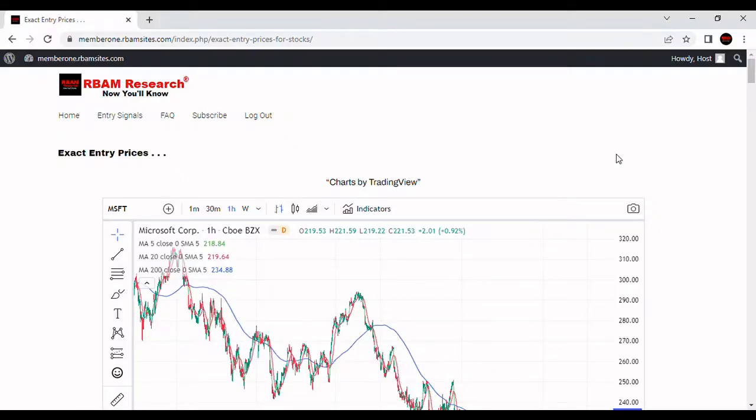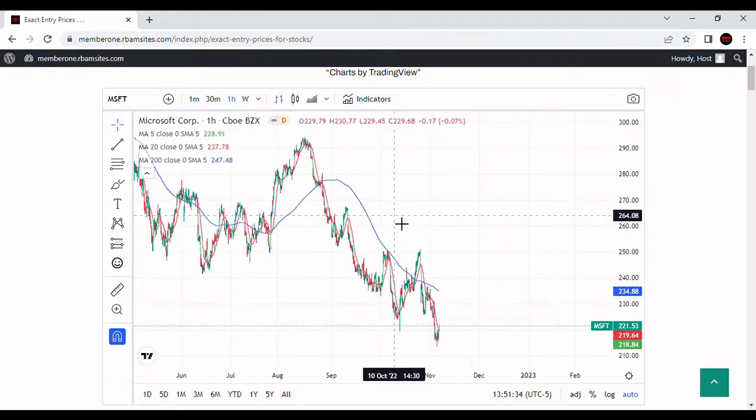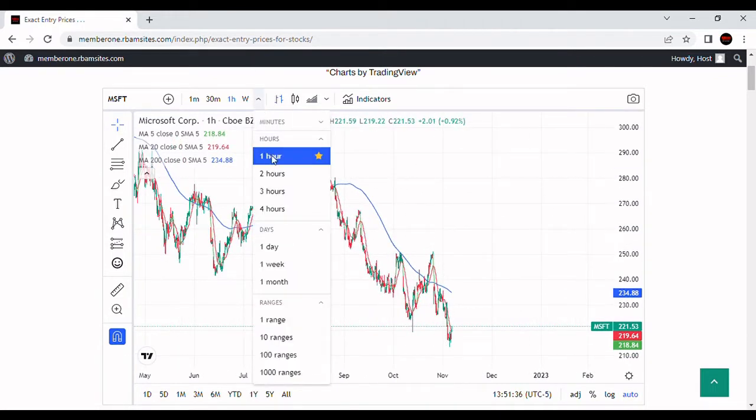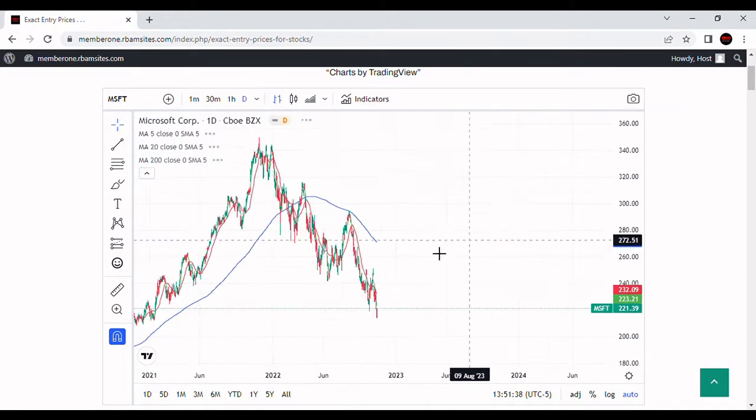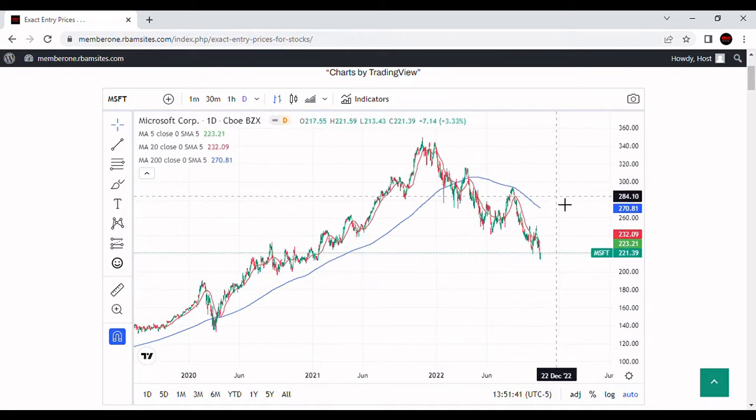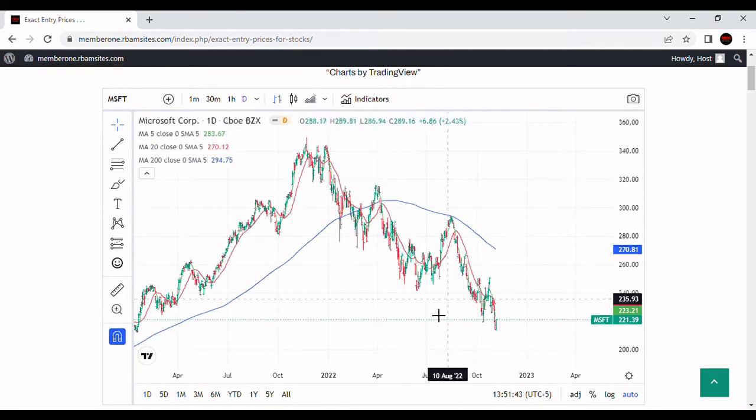We're going to do a brief video on MSFT stock, Microsoft stock, and we've got a Microsoft daily chart here for you with a 200-hour moving average in blue. Let's take a quick look at it. You can see the 200-hour moving average has rolled over on Microsoft. Not a good sign for Microsoft.